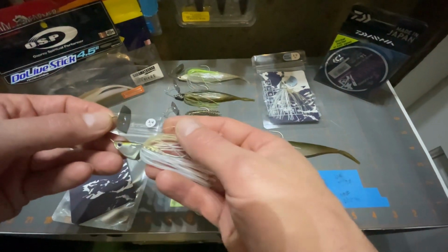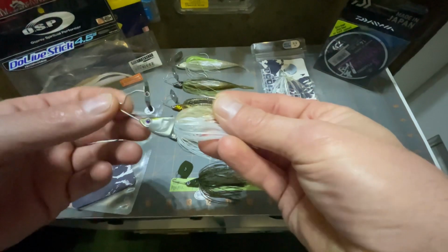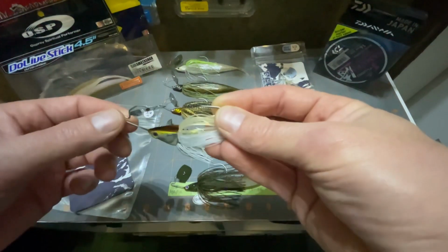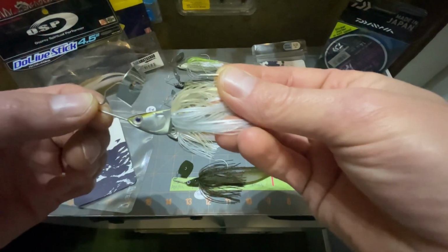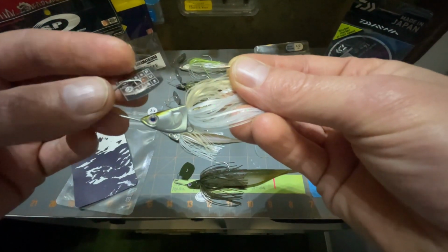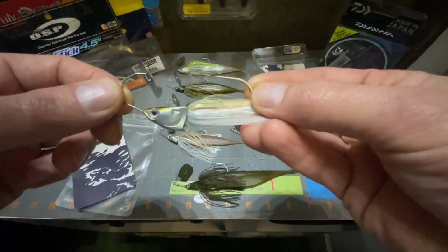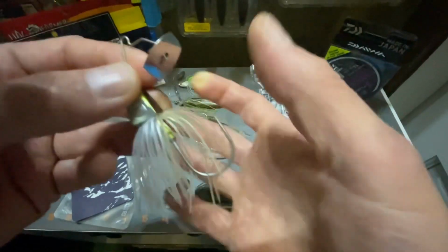So this bait sort of looks like a jackhammer. It's a bladed jig. It's a swim jig. Although it has characteristics of a spinner bait, characteristics of a jackhammer, characteristics of a swim jig.